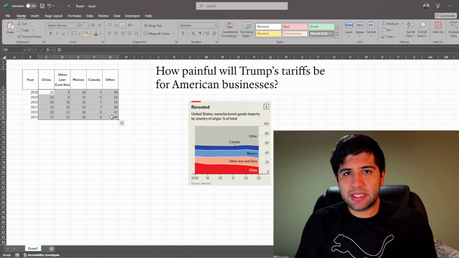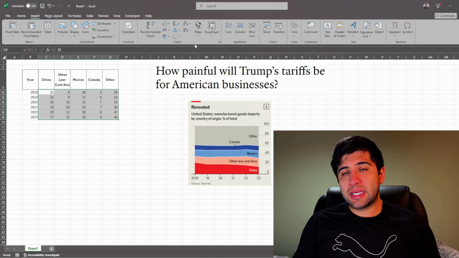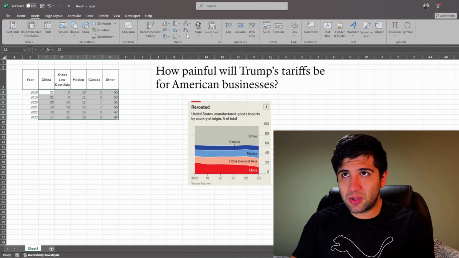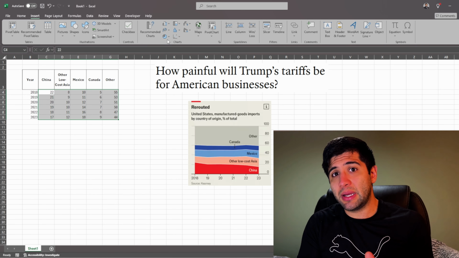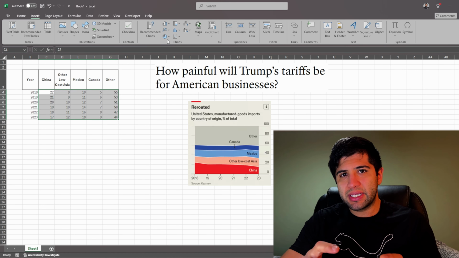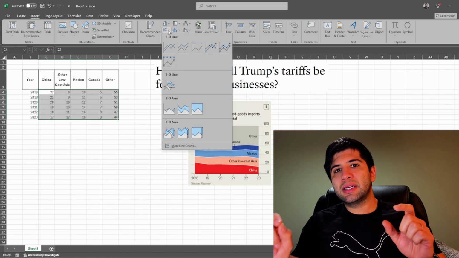If you select just the data from the countries and go to search, the first thing you need to do is select which type of chart you want, and it's very hard to identify which type of chart they are using just by those small icons. They are using this area to represent which percentage they have of the market, and this one is under the lines.